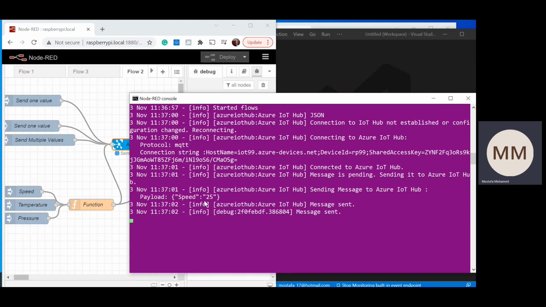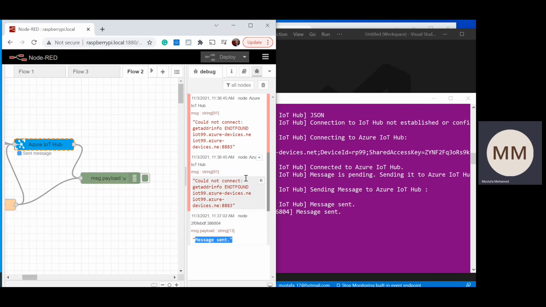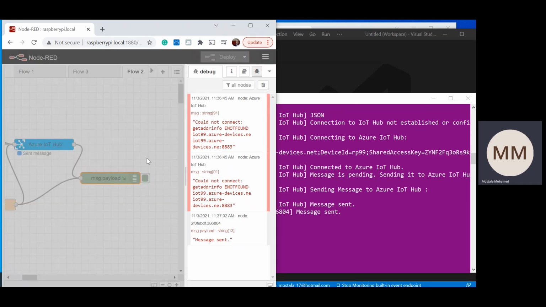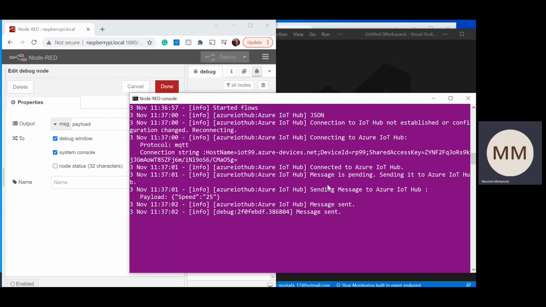Because I chose for the debug to show on the console here, and also on the left-hand side of the debug window, and also on the system console, so I can see it on my console from Raspberry Pi. So that's great. It means now we connected our Raspberry Pi to the IoT Hub, and we are getting data over there.